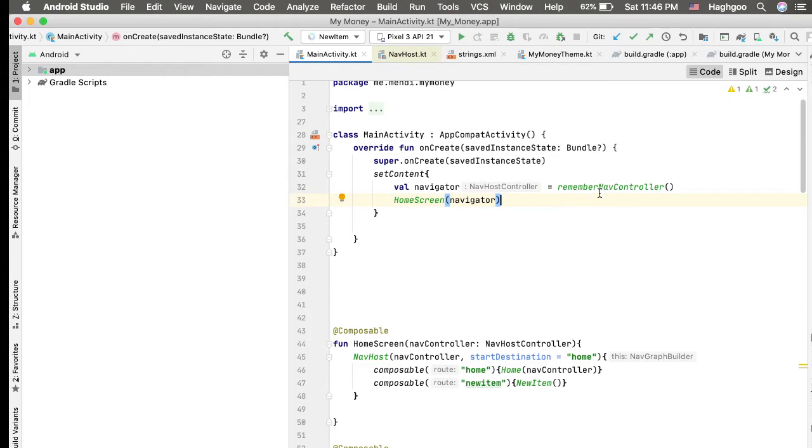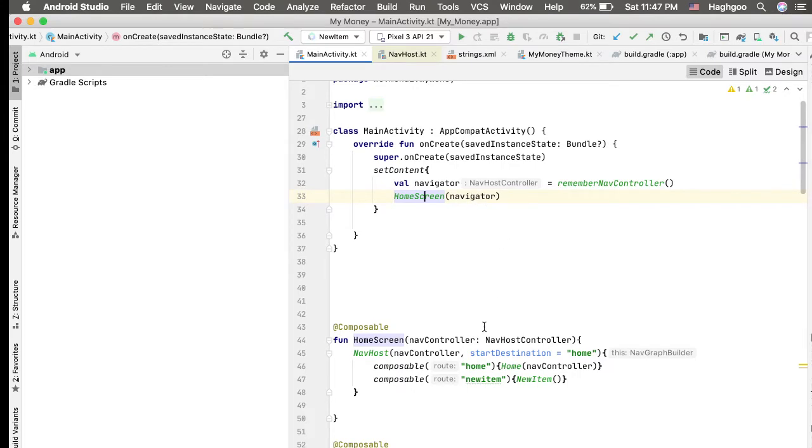So first of all, we create a nav host controller with the composable function remember nav controller, and then we pass it to our main composable that is supposed to be the root of our navigation. I have named it home screen. In turn, that home screen receives that nav controller and starts a nav host.